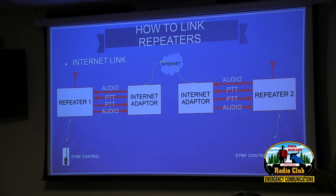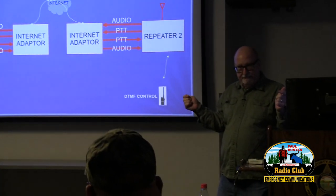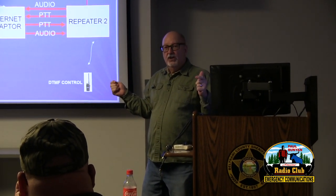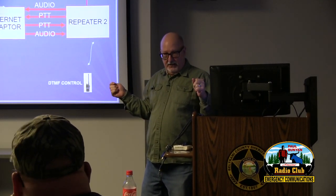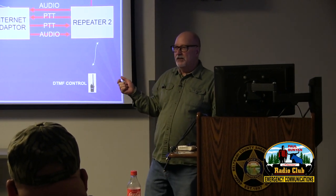The DTMF has dual tone, something dual? Yeah, dual tone, multi-frequency. Touch tone. And that's what opens up your repeater or opens up the link. The adapter. It activates the link. Okay. Right.